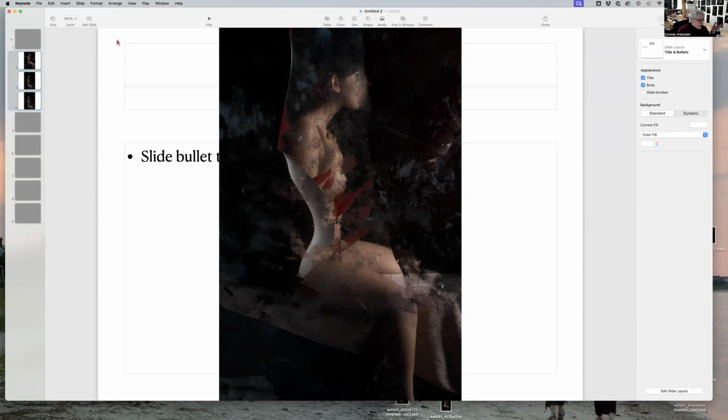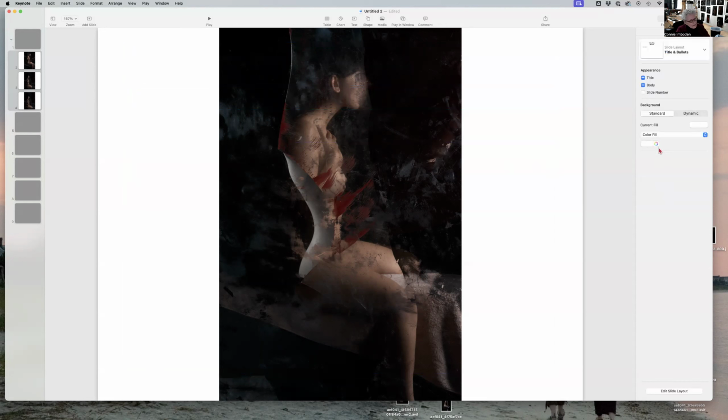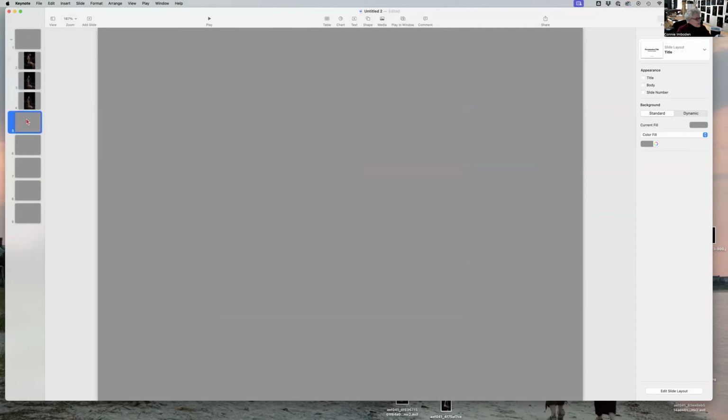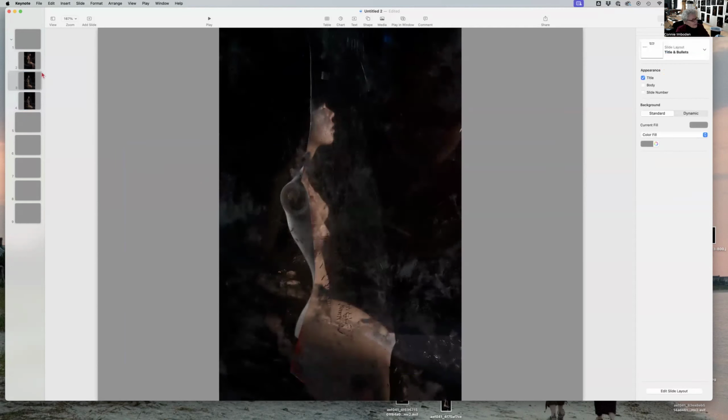Now, I wish that I didn't have to do this every time to get rid of all of that stuff and then go back here to make it gray. But it's kind of a minor thing to do. So that's how to do the beginning here. Look, it didn't do all of them.